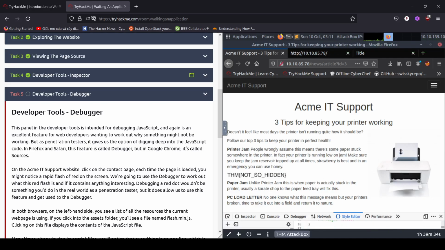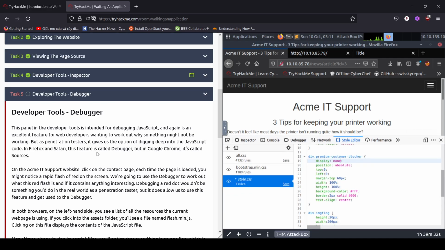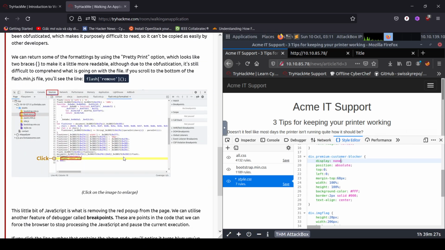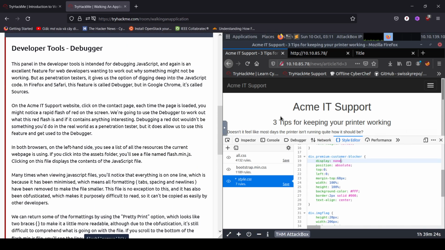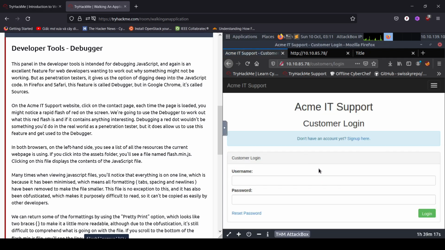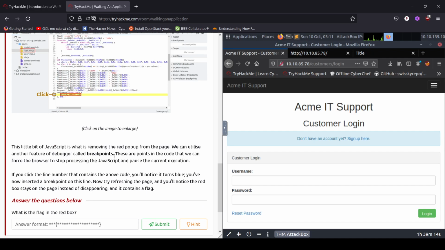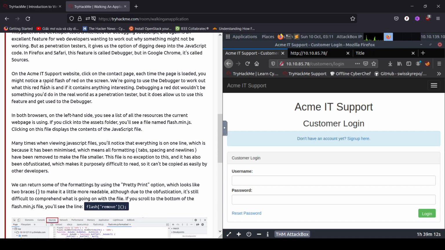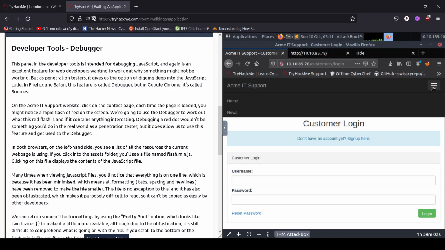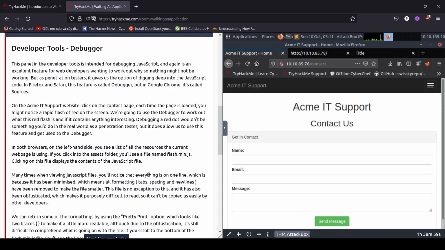And debugger, now we will deal with some JavaScript. Flash remove, and we'll move to another site, the customer, I'm sorry, it's not this site, the contact site.